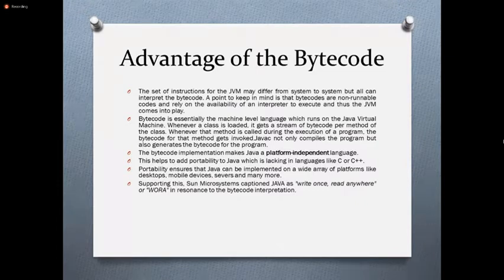Portability will ensure that Java can be implemented on a wide array of platforms like desktops, mobile devices, servers, and other devices. Supporting this, Sun Microsystems captioned Java as write once, run anywhere, or WORA, in response to the bytecode interpretation. Sun Microsystems introduced Java as write once, run anywhere. This is achieved through the bytecode.